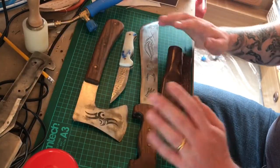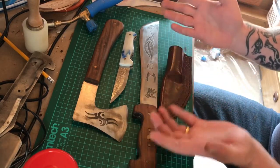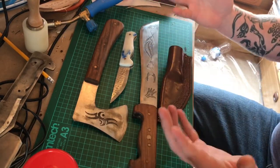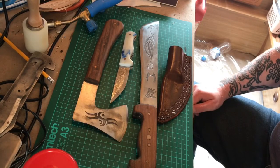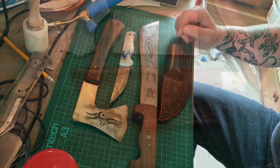But yeah, these are the few things that I'm going to be making. From now on my videos are going to be showing you from start to finish — I'm sorry, it never occurred to me to film any of the things that I do. It's just come to me now and I'm going to start doing it. But yeah, that's me, Camper Kosh here from Kosh Bushcraft, signing out.